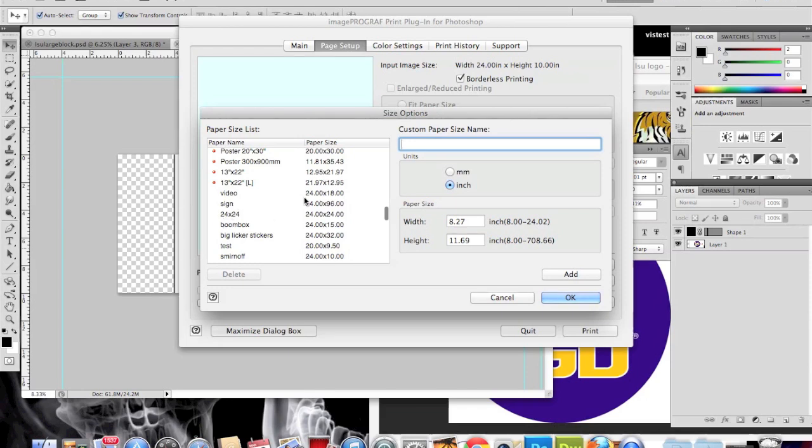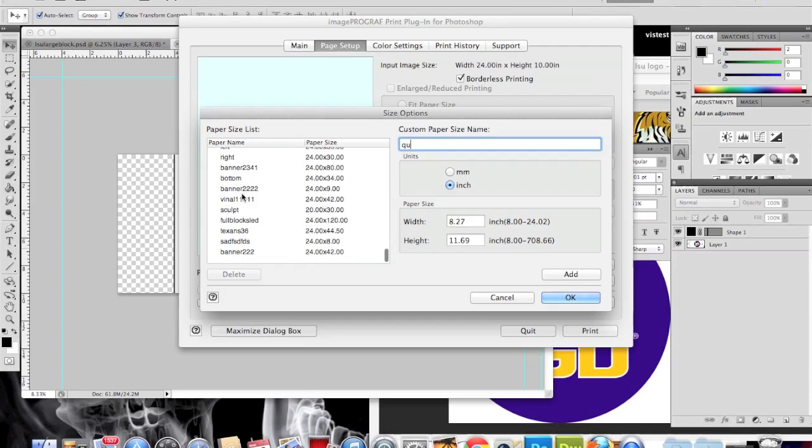I've made my own. To make one, you just call it whatever you want, like Quarter Block. And then you put your width. I've already got one that I call vinyl 1.